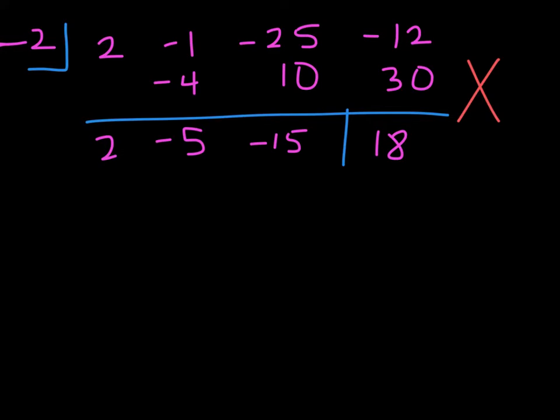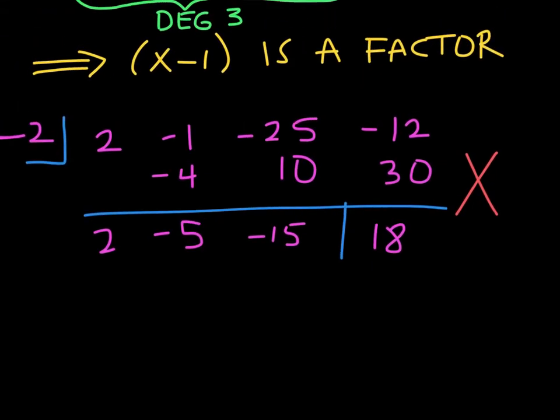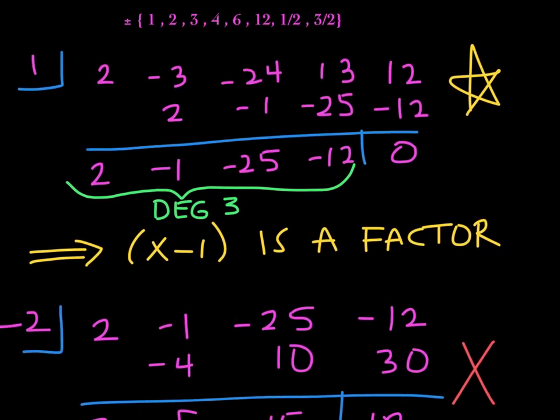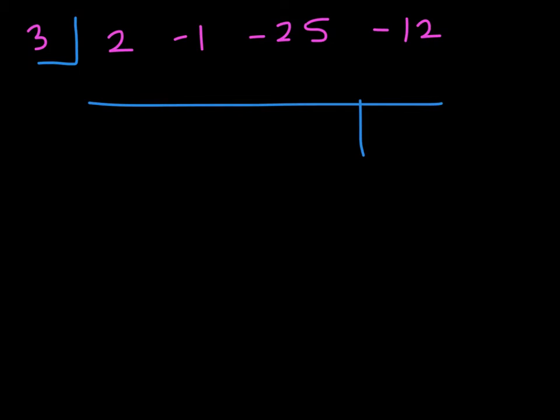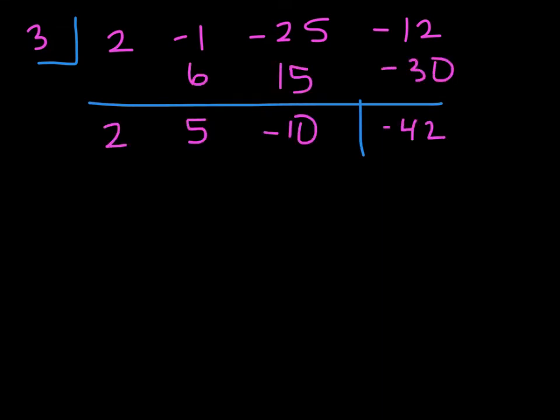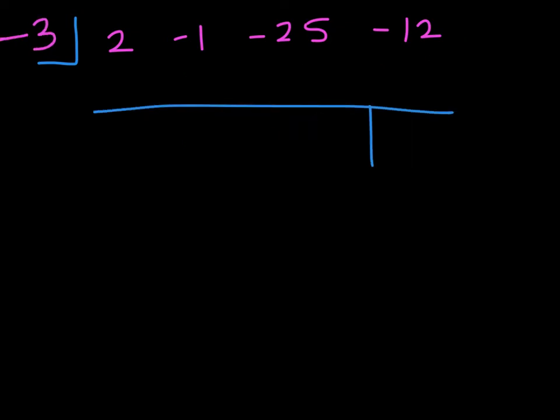Let's go to a different value from my list. I honestly forgot what my list looks like. Let's go back up. Here we go. So we've tried 1 and 1 worked. Negative 1 did not work. 2 did not work. Negative 2 did not work. Let's try 3. All right, go ahead and try 3 and see if it works. Pause the video, please. All right, 3 did not work either. Whew, all right, got to keep on going. Don't give up, guys. Let's be persistent. Let's try negative 3, I guess. All right, I got negative 3 set up. Why don't you pause the video again and give this one a shot.